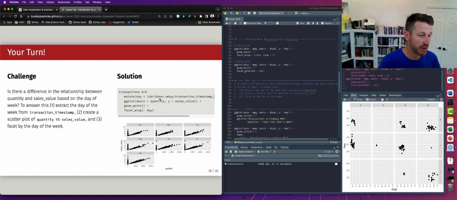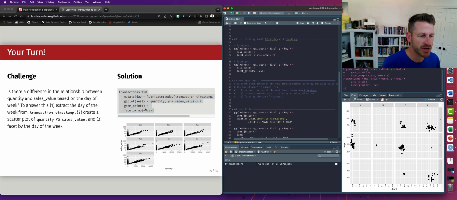And then I'm going to pipe that right into ggplot, and I'm going to create a scatter plot here of quantity versus sales value. I use geom point to create my scatter plot. But what I want to do is separate and get a small multiple plot for each day of the week, so facet by day, which is a variable I just created up here in mutate.